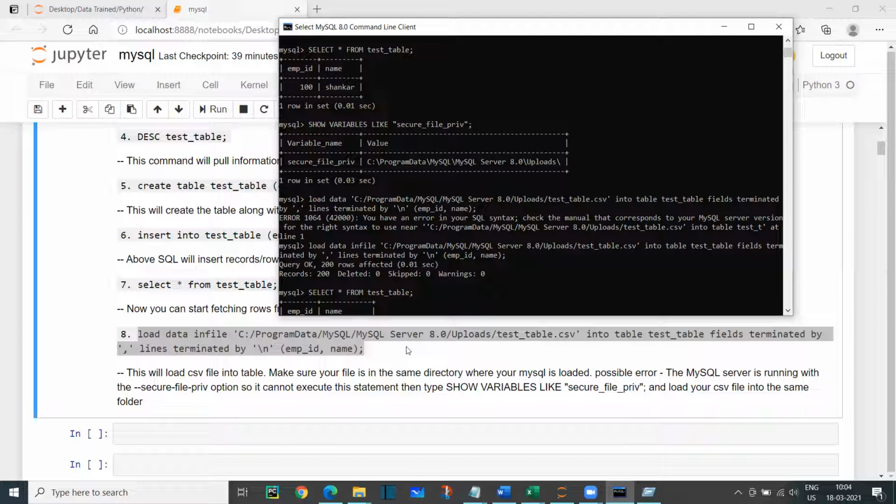Make sure that your table name, your file path, and column names only need to be changed. That is what we tried to discuss here: how to use all the syntax and the commands within the command prompt.